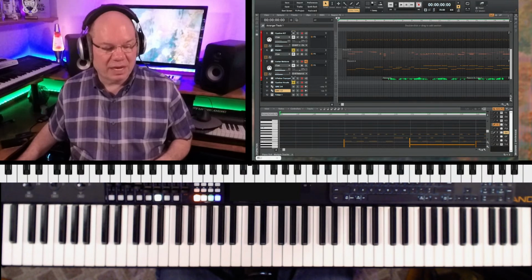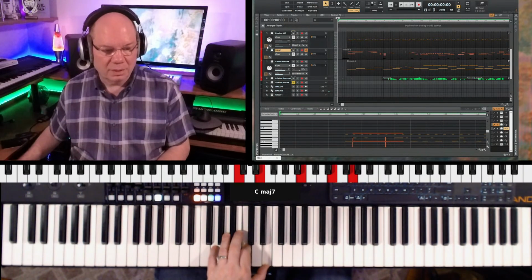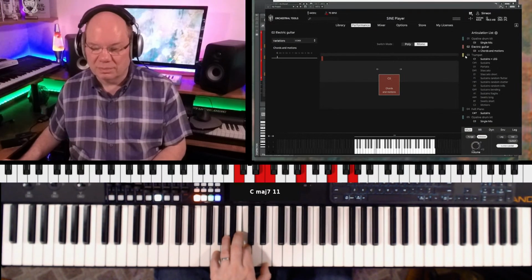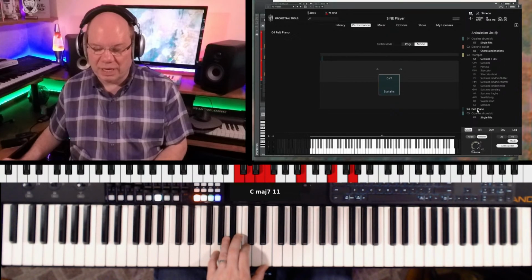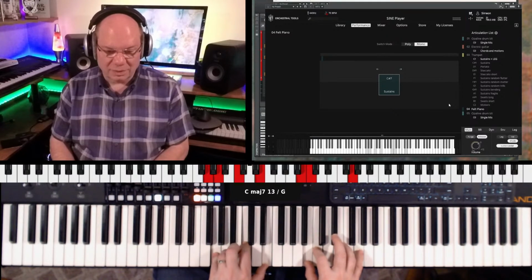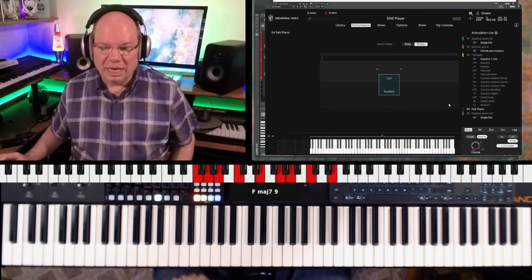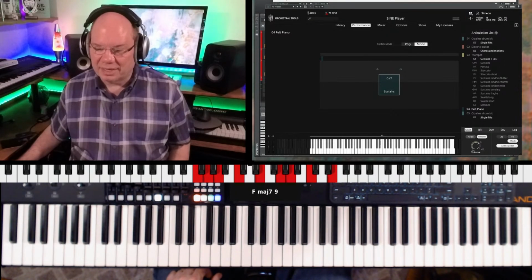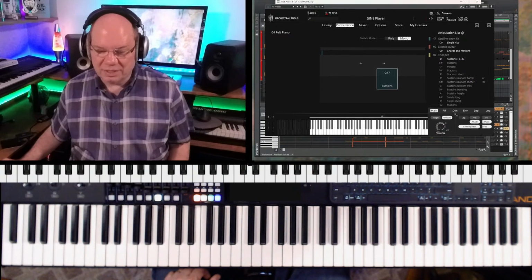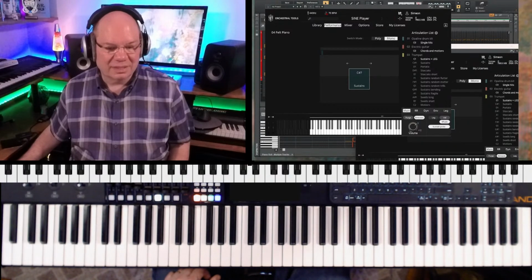And here is the piano. This is the Spindle. Felt piano here. This is a free piano. And the sine player. So let's go back and let's listen to this. Let me shrink this up a little bit. And here we go. Let's take a trip.